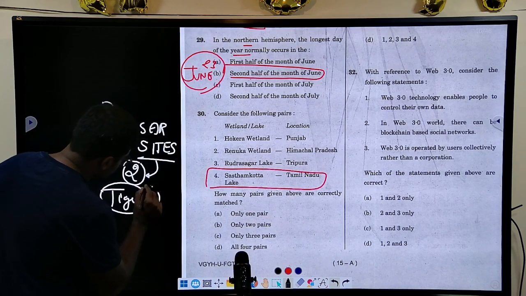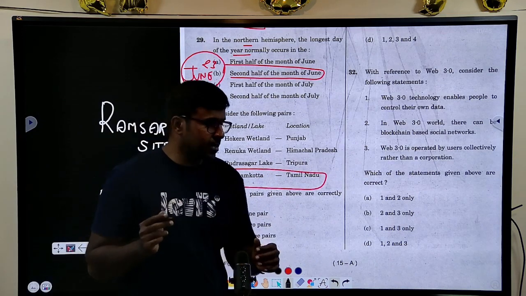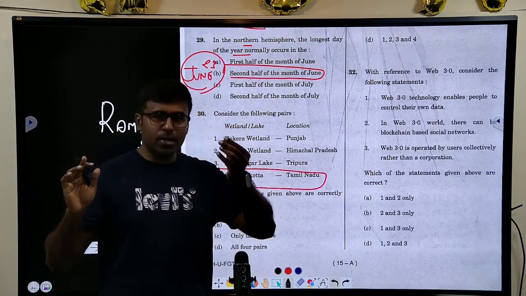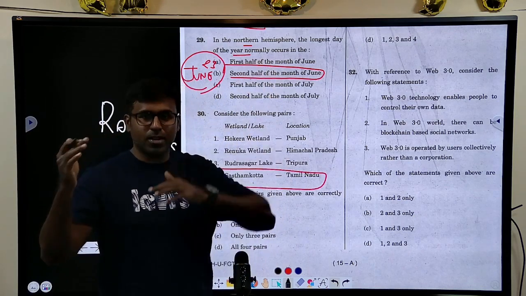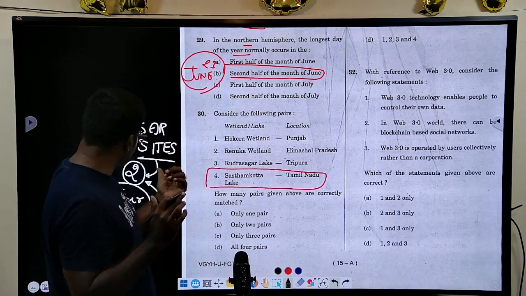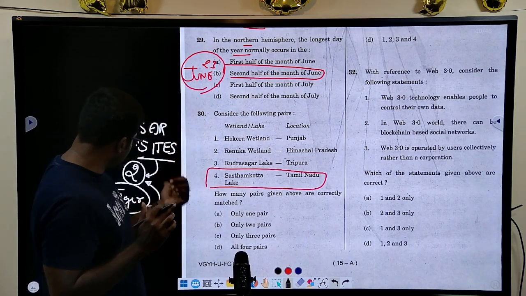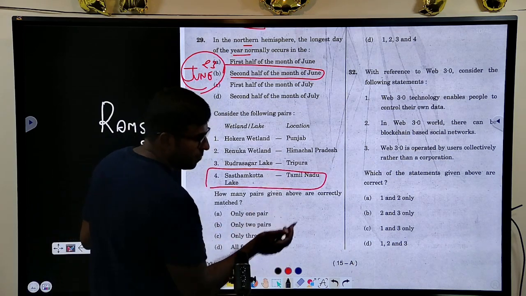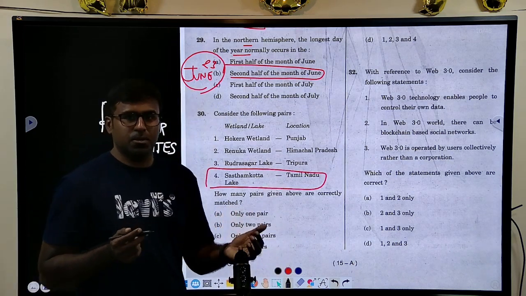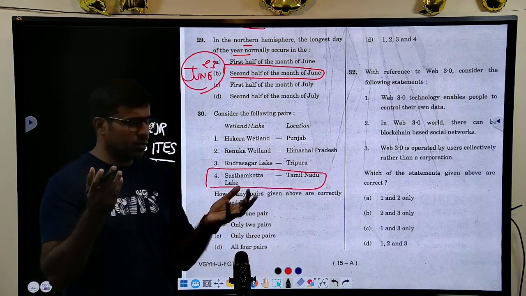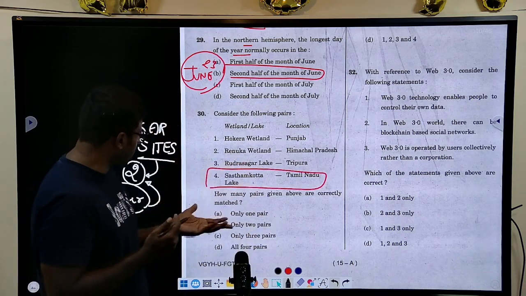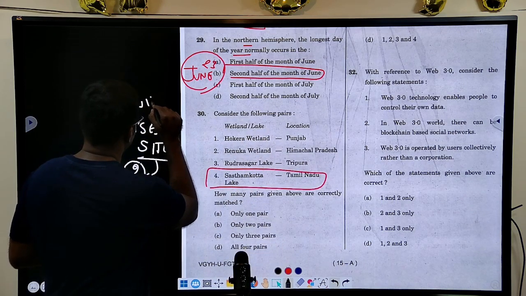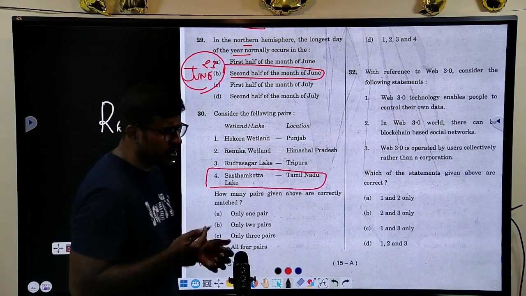This time, do this as an exercise. Every day till the preliminary examination, like a tablet. One tablet in the morning, one tablet in the night. So have one site in the morning, one site in the evening, both tiger reserves and Ramsar sites. This is very, very important preparation. Don't think of it as unnecessary. When you're bored, look at that. If you read Wikipedia, it's enough. Wikipedia is very, very enough.